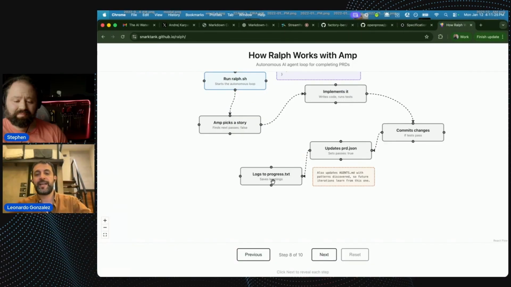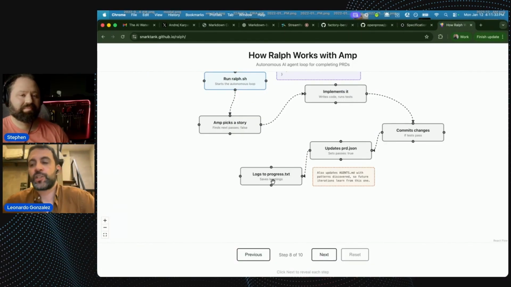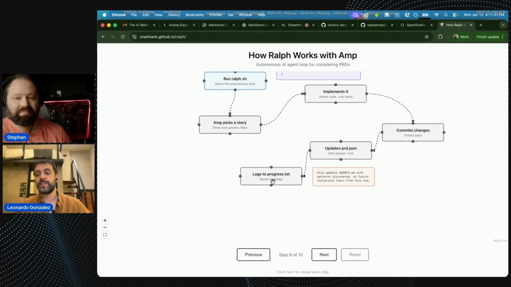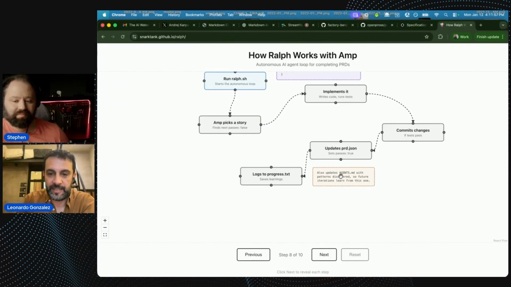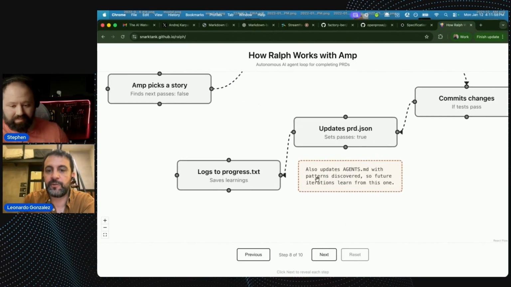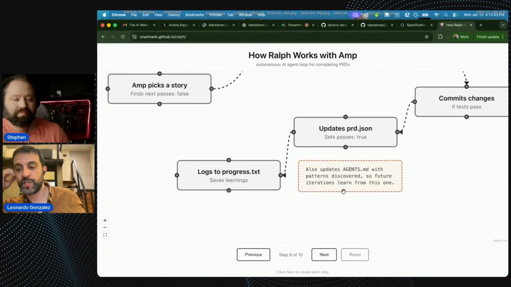So this is something that helps it to improve over time and figure things out with less trial and error and more success. So eventually it might have struggled with several iterations for what relative path to use to load some library or something like that, but it eventually figured it out. And this is stuff that you should maybe have had in your front-end agents.md or something. And that is another thing. And it's noted here, you can update your agents.md with patterns discovered for future iterations of other features.